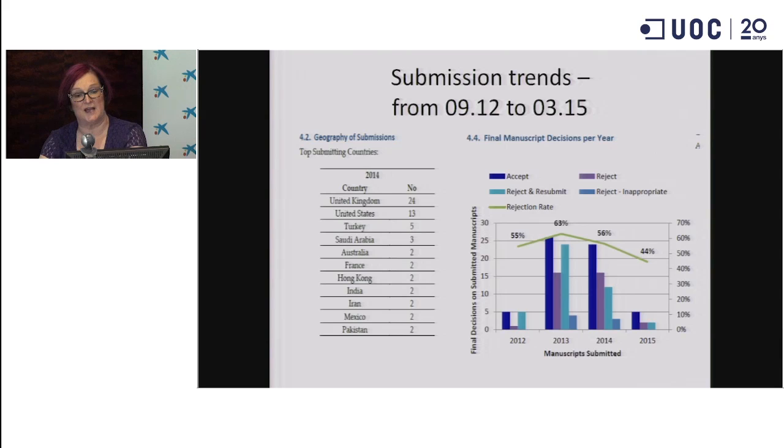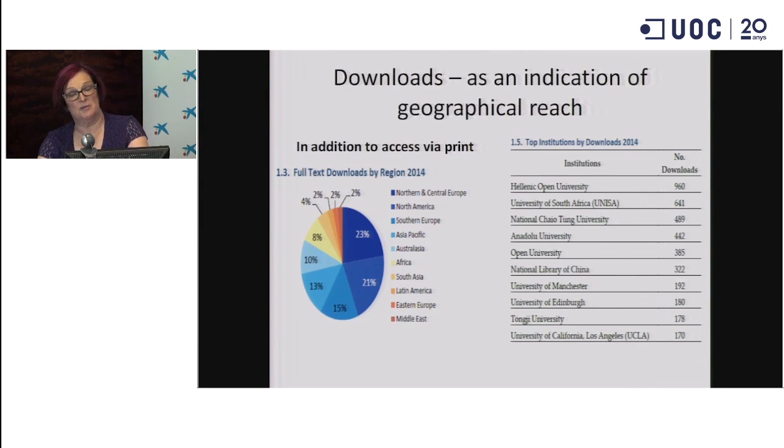Since we only turned towards the end of 2012 to the online submission system, that shows just a small number of papers. And the data only goes up to the beginning of March, so it doesn't show the whole of 2015. But our downloads don't reflect the same countries of origin as our submissions. Although you saw that half of our submissions are from the UK, only a quarter of our full-text downloads come from the UK and Central Europe. Our publisher tells us that this is looking good, and we're pleased with the amount of downloads we're getting from growing markets like Asia and Asia Pacific.